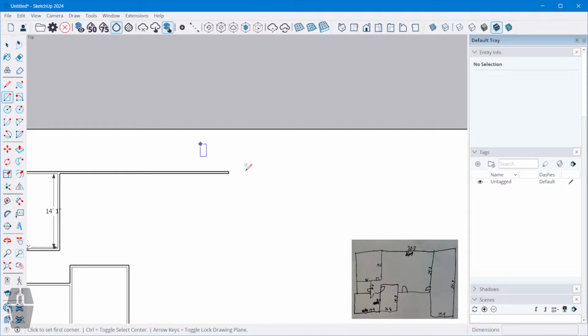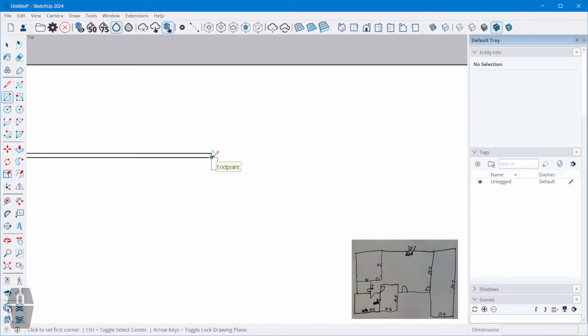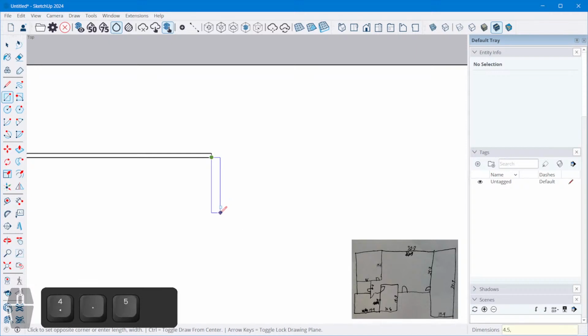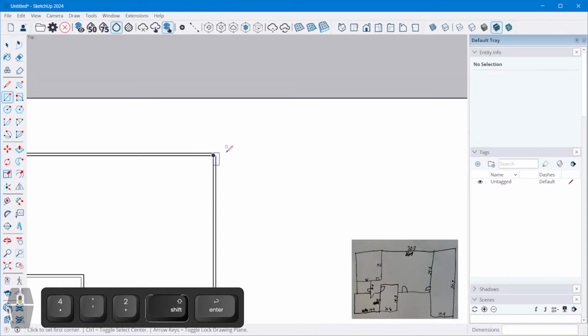All I know are the ones that I have here. So next one here is 24 foot 2 inches. So we go 4.5 comma 24 foot 2 inches. Enter.